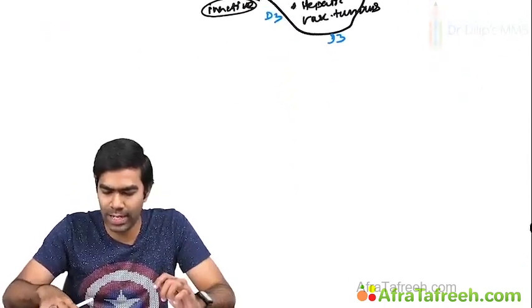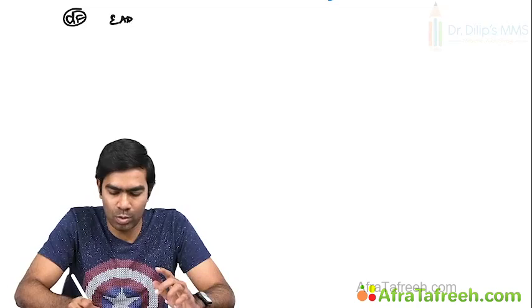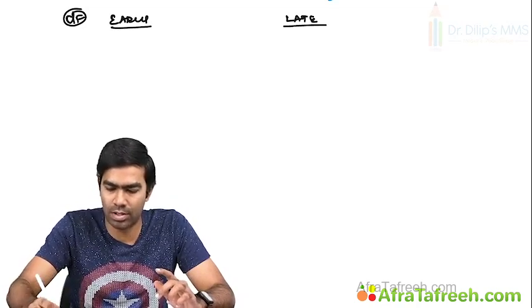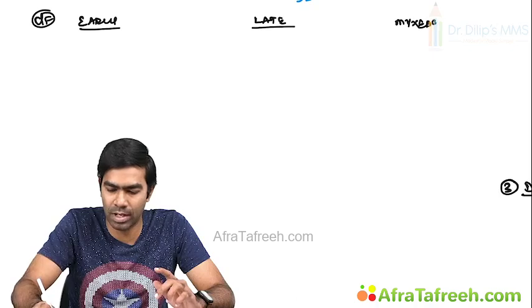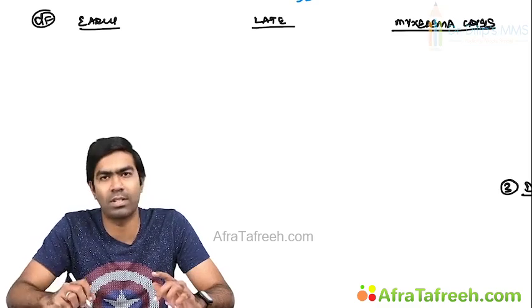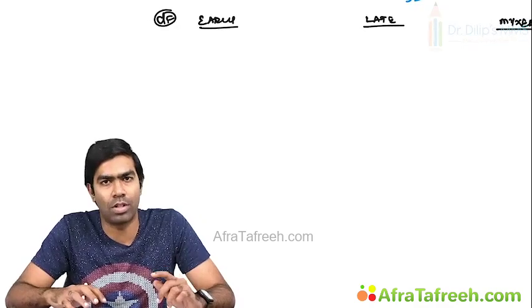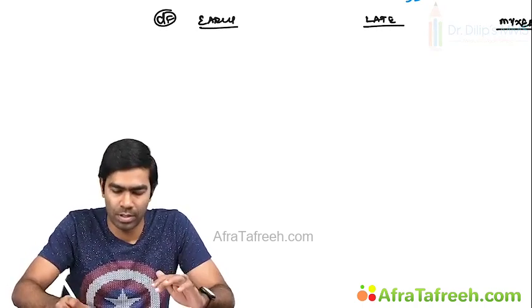We are moving on to clinical features of hypothyroidism. Let us see a few clinical features of how adult hypothyroidism presents. We can divide them into early clinical features, late clinical features, and those patients who are going to present with myxedema crisis, or we are also going to refer to these patients as myxedema coma. So what are the features of early hypothyroidism? Very non-specific, very vague, difficult to screen as well.